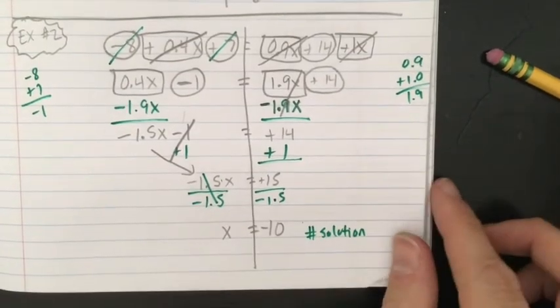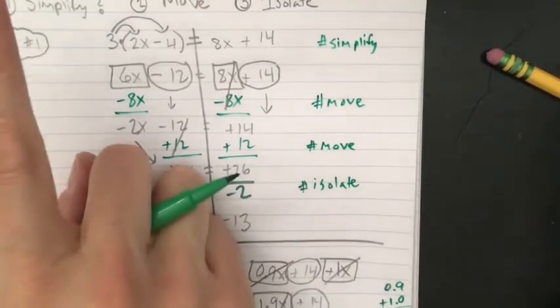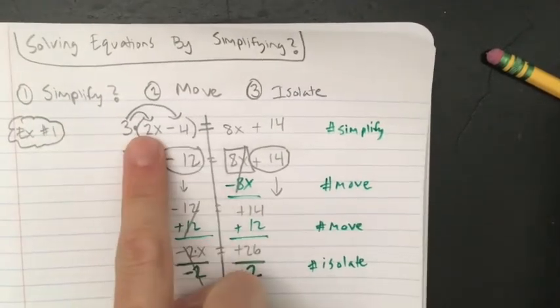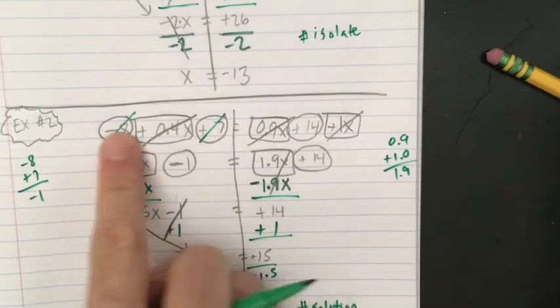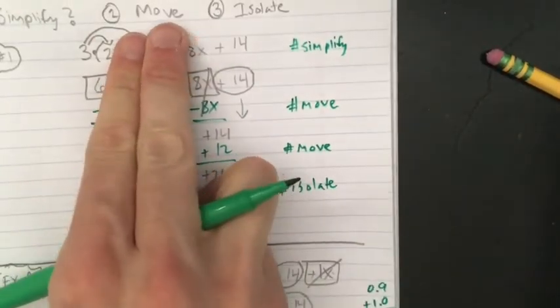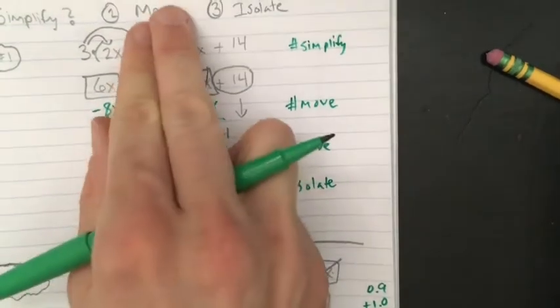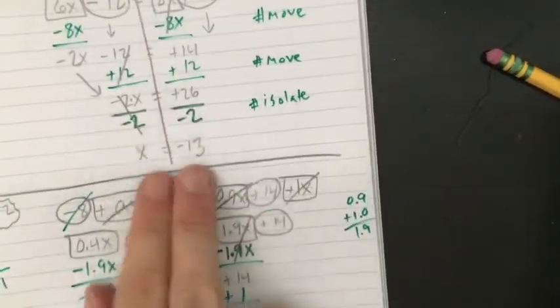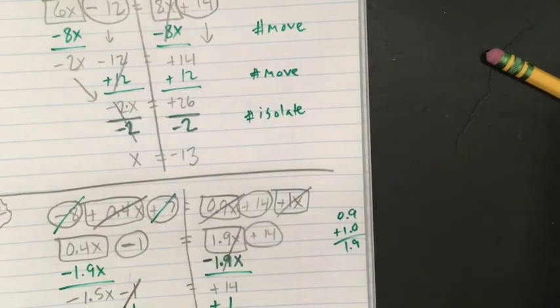All right, as you move forward, right, just remember these 3 steps. Simplify. Can you do it? So maybe that looks like distributing. Maybe that means combining like terms before you start solving. And then we get to 8th grade and it's just moving variables to one side, constants to the other, and then isolating by getting x by itself. That's all you got to do. Good luck.